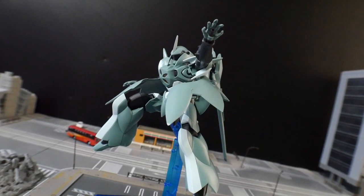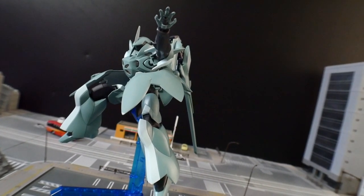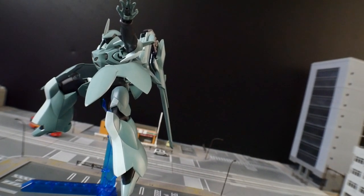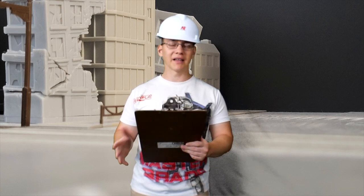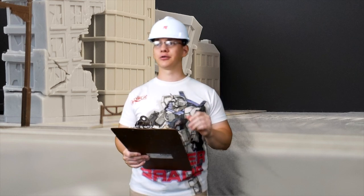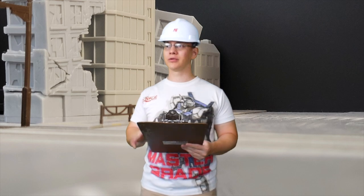They're going to need something more dense, like a Shiguru blade. I heard they're in the works of trying to develop that with all the data that the AGE-1 Normal's H system has collected. So maybe in the future we can get a good safety inspection on that Shiguru blade and the overall mobile suit if they decide to give it new gear. I'd like to take a look at it, or any other mobile suit in that faction that has a Shiguru blade — I think it'd be pretty cool. So I just wanted to mention the armor. Let's go ahead and head back to the hangar and we'll do an out-brief.